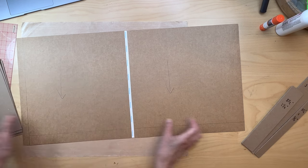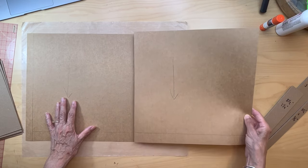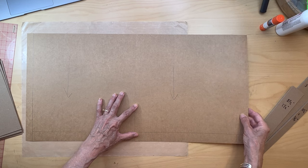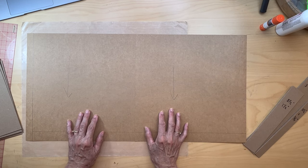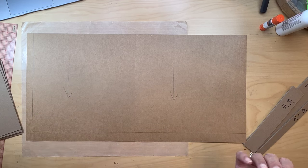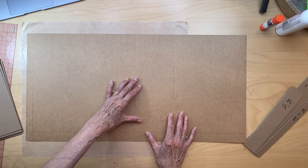Then you're going to get Kraft cardstock. If you have 12 by 12, we can get by with two 12 by 12s. If you do not have 12 by 12, you can use three 8.5 by 11s. I think it's 8.5 by 11, 11.5, whatever it is.